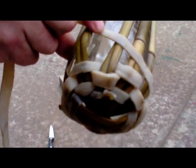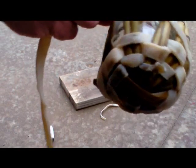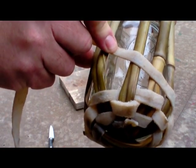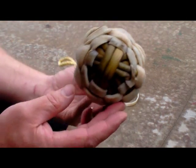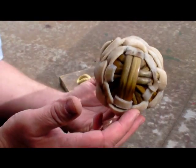Alright, here we've got the jar inside. We've got it pulled up. And now we'll do a few more wraps with the rawhide. Alright, here we go. We've got the rawhide wrapped around the bottom. This is the base of the quiver. And you can see it's starting to take shape already.